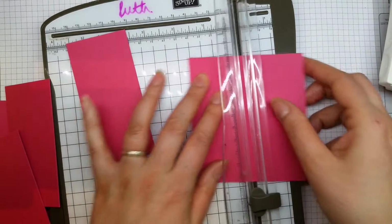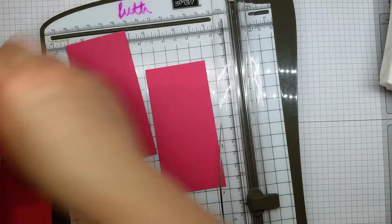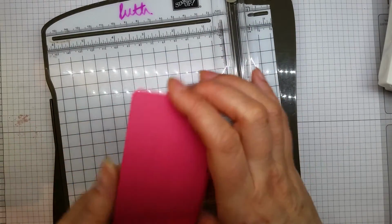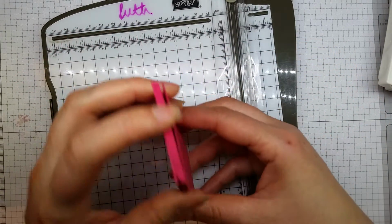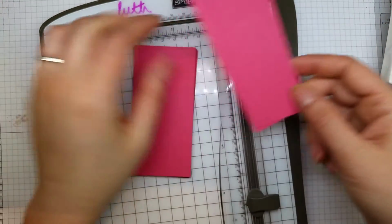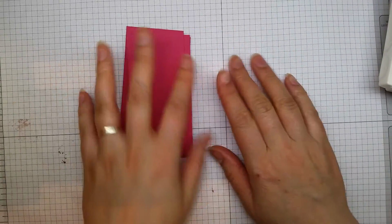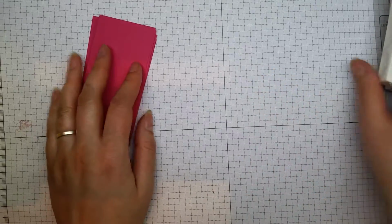punch. And how have I ended up with 2 pieces of cardstock at different sizes? That's crazy. What happened there? I must have moved something up not quite right. That is really strange. How bizarre is that? They were exactly the same length, and then I've ended up with, that is really weird. That's just one of those moments. Right, never mind.